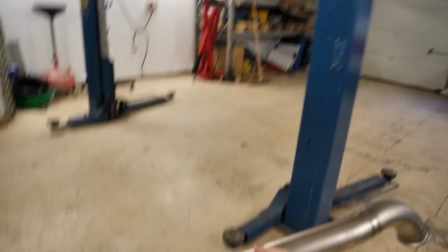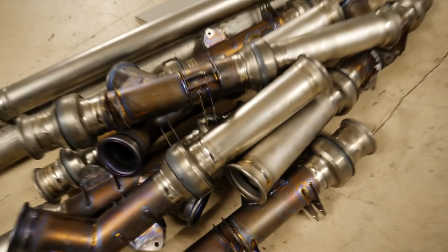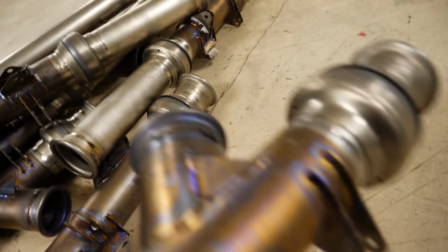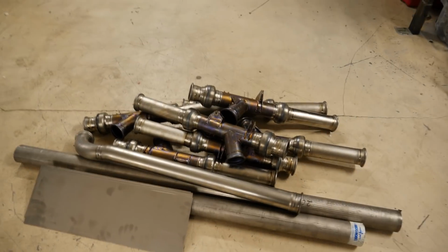I have collected some titanium pipes over the years, and these are actually a little bit too small for the turbo cars that I had before. There's some 3-inch pipes. These are a little bit thicker, and these are some flexible joints, with brackets welded on there, and it's a beautiful color on these ones, titanium. These are actually brand new airplane parts. It's bleed air parts for bleed air in aircraft. It looks like this when it's insulated, and on these I have removed the insulation.